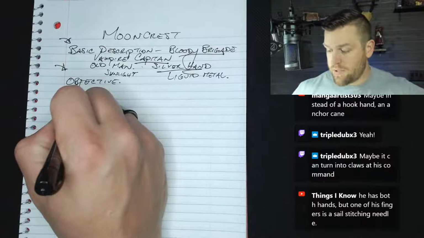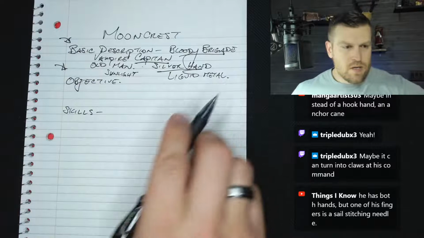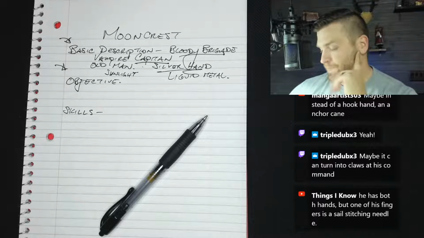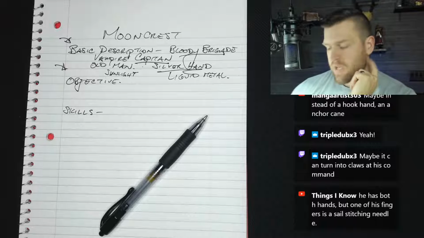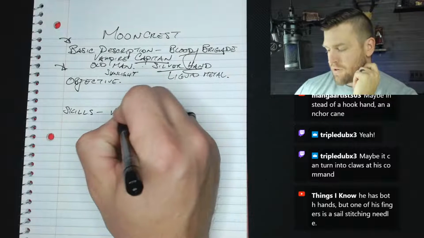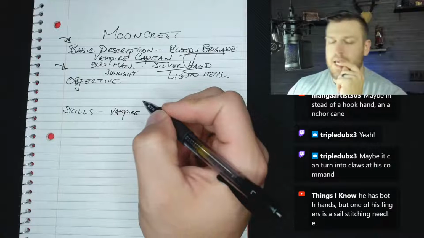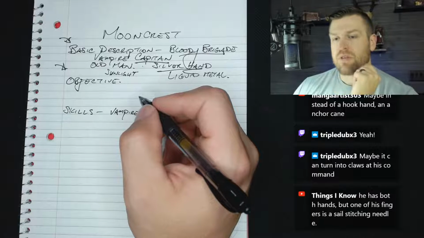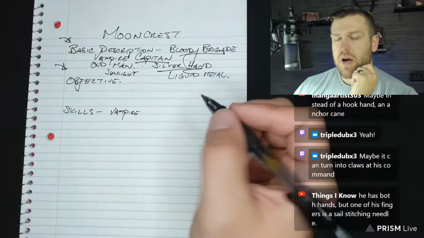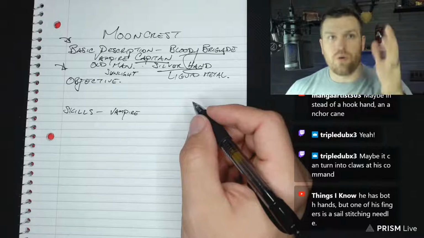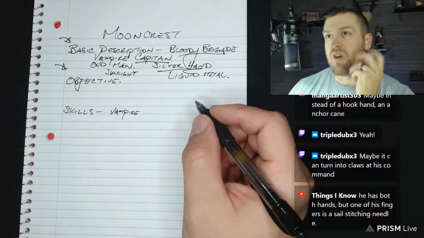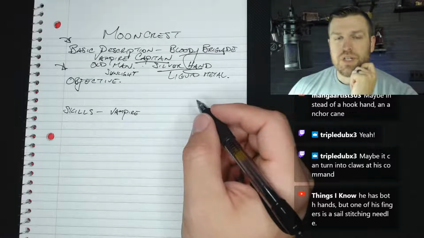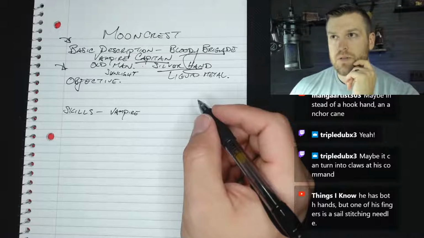And start thinking about skills. Anybody have any thoughts? What would motivate a vampire captain? That could be tough. Maybe we'll come back to that and talk about skills. So we've got the typical vampire spread. That's great. But I would almost say this could be like a special variation of vampire that has evolved in order to cross water without problems, or has evolved some resistance to the sunlight. So the sunlight's really not a big deal.